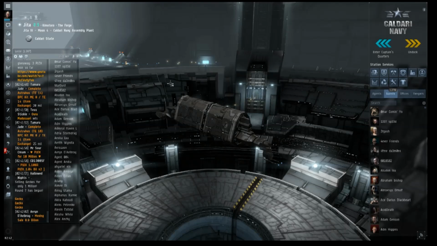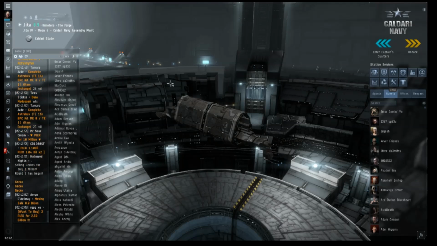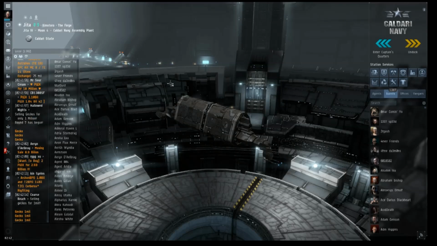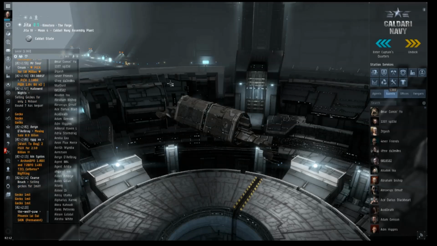Minmatar have some really fast ships. Primarily they have projectile turrets or missile launchers, so if you like just your old-fashioned shooting slugs at each other, those are the types of weapons that they use. They can be armor or shield tanked, depending on what ship you're going with, and you've got to talk to people who know how to fit to get really good ideas, because you don't want to do both at the same time.